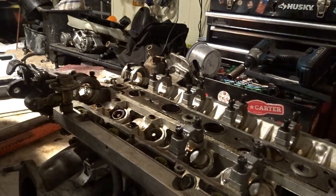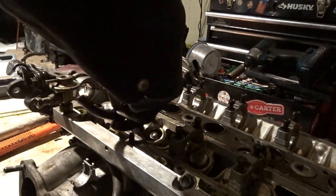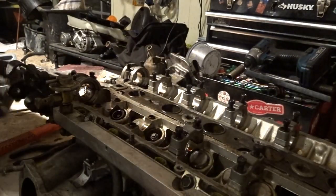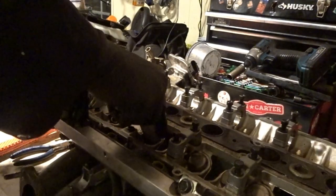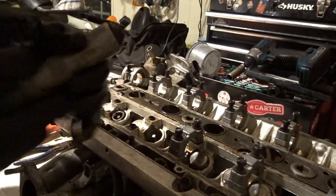And I use the needle nose pliers on the outside. Put it over it, use my thumb to push it down, and then I take the retainer thing and I put it back over it and push it all the way down kind of hard to where it's flush in there.